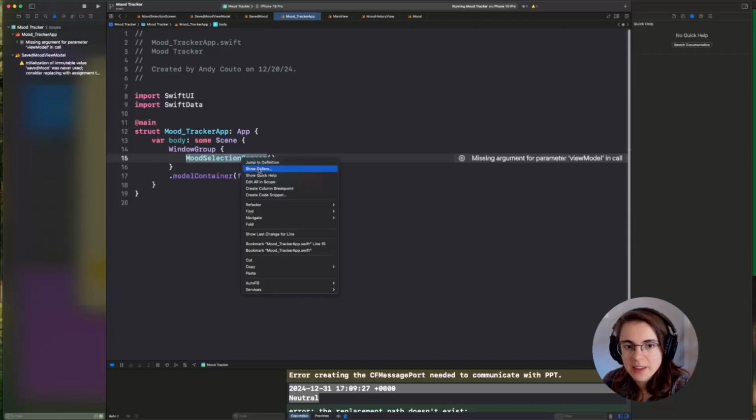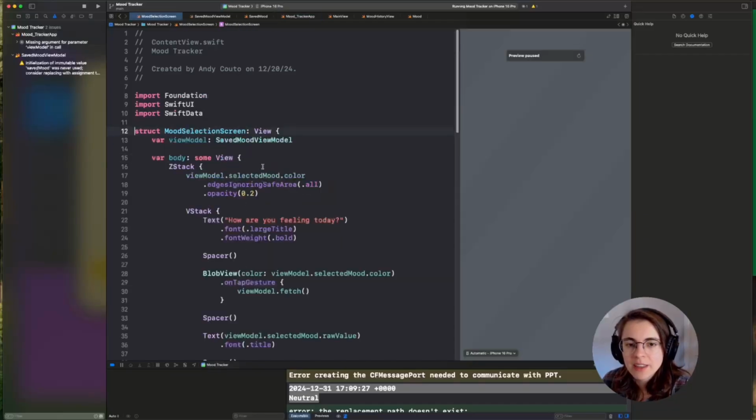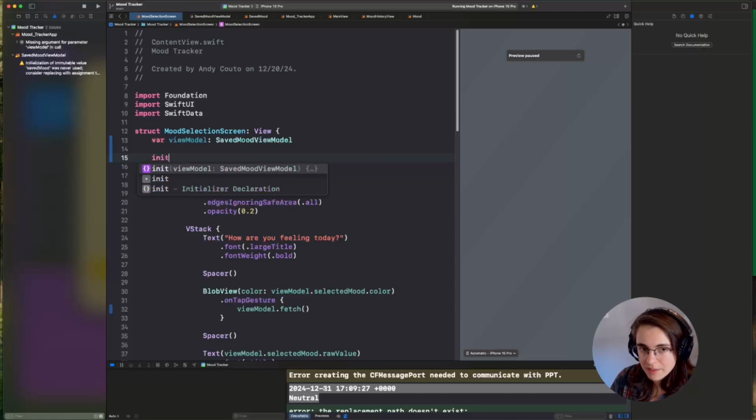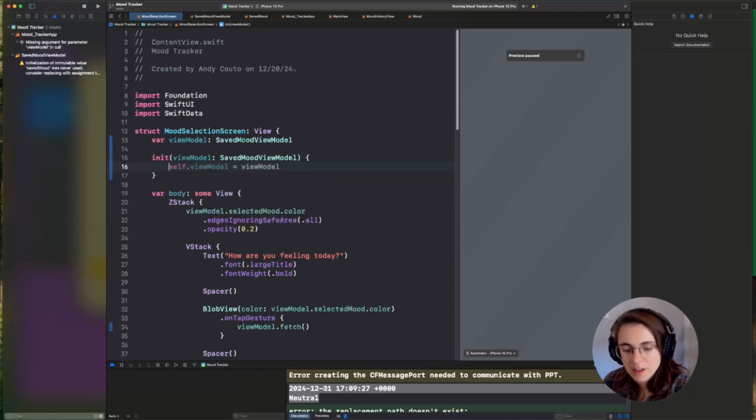Discard all that, and then let's jump into the mood selection screen. And then we're going to create an initializer. So I'm going to have an init here that's going to help us out with creating an initial value for the view model.